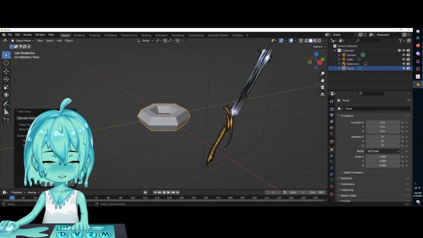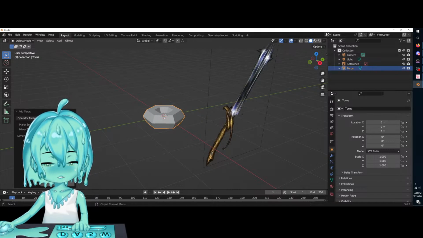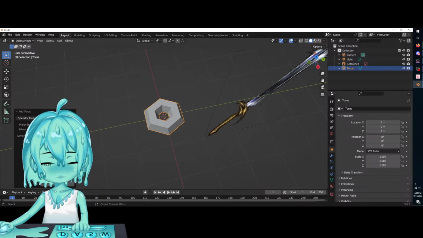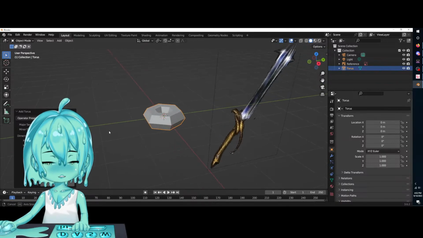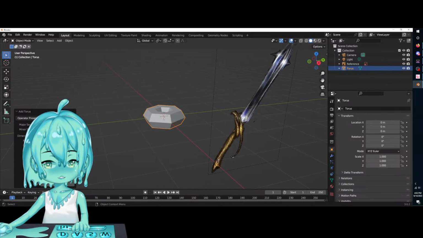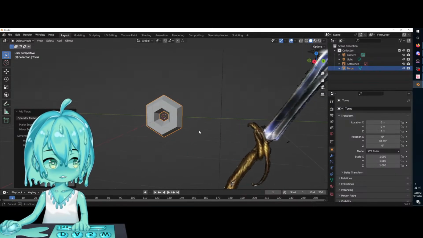Radius, we can make it kind of thin, but it doesn't really matter. I guess we can just do that for the sake of simplicity. We can make it pretty thin and then just stretch it out, maybe. Let's do something like this. And then rotate on Y. We want 90, a perfect 90 degrees. And then we're gonna make it the same.